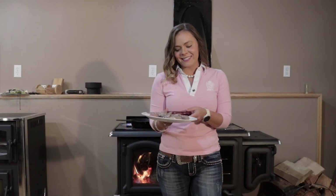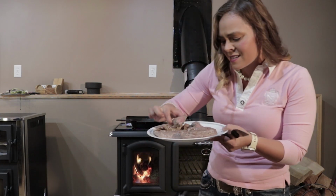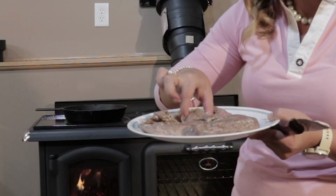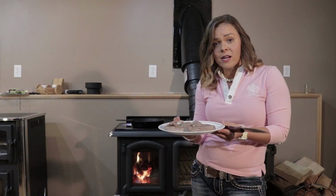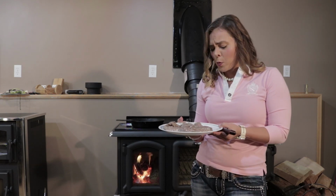All right, guys, that is it for the lamb. So it is nice and pink in the middle. Cookstove did a very nice job cooking on it. So yeah, I am ready to eat this.